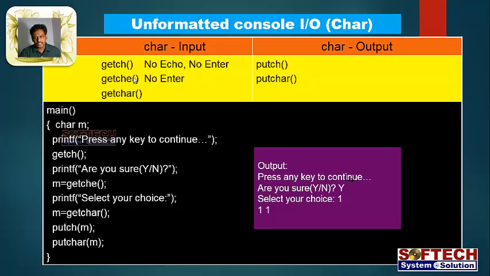Because E is a representation for echo. Output's another name is echo. That is, E is the representation of echo. Echo means it is displayed on the screen. Output is display on the screen. Without the display, it is not an output. So it is meaningless. So here we don't use getch.